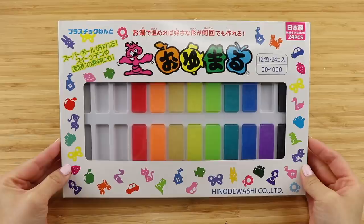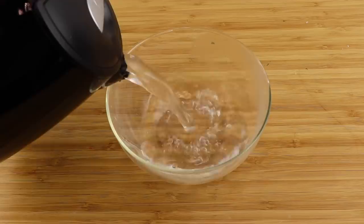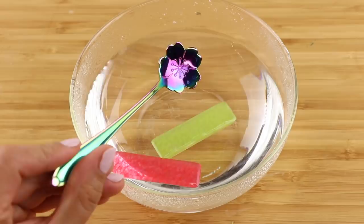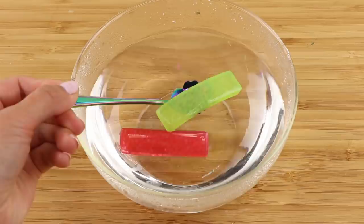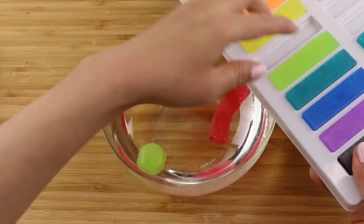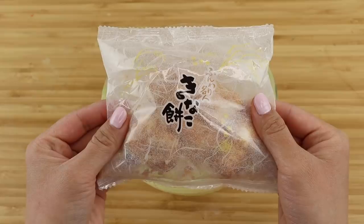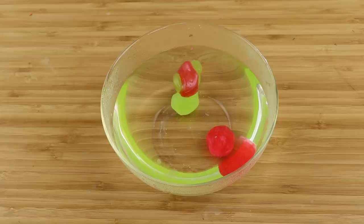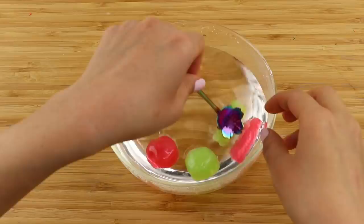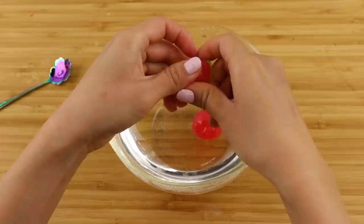The first step is to make fake mochis because the real ones will eventually expire or break apart. I'm going to use Oyumaru, which is a plastic that turns soft when heated — just drop these into hot water for a few minutes. April is cherry blossom season which is a time for celebration in Japan, so I decided to use my flower spoon just for this DIY. My goal is to make a fake plastic mochi which I can then use to create a mold. I realized one piece of Oyumaru wasn't quite enough so I placed more into the water to soften up. While waiting I tried these mochi puffs which are so fluffy and literally melt in your mouth. A word of caution when working with Oyumaru is to check the temperature before you touch anything with your fingers — it's very similar to working with warm wax and you have a small window of time to sculpt your shape before everything cools down.